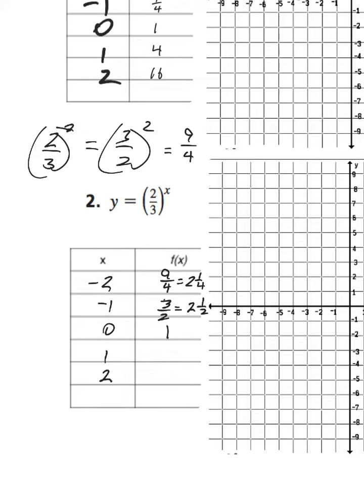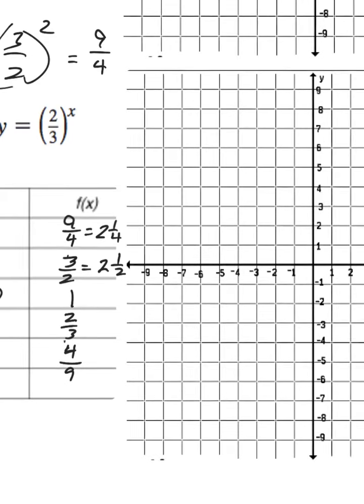Again, 0, 1. Now this is where things flip. 1 is going to become not 9/4, but 4/9, which is about 1/2. And then the next one, 2/3 squared, is going to be 4/9. Not 4/9, sorry. Ooh, I'm sorry. I messed up there. Did you guys catch it on here? To the 1 power, it's just going to be 2/3. And this is where we get 4/9. Okay. So let's see what that looks like for a graph.